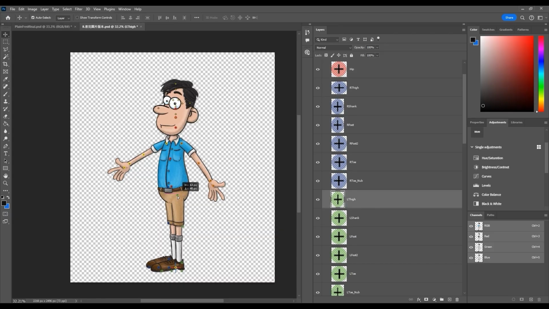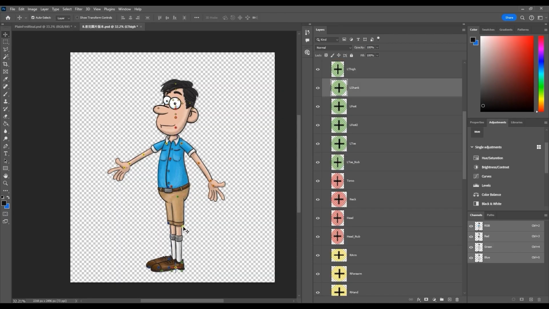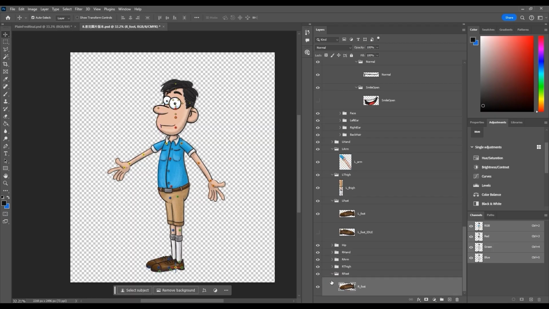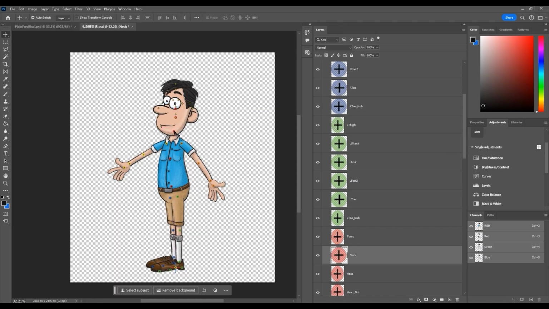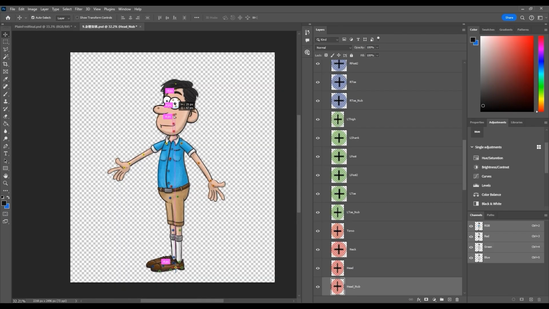The markers for the legs are similar to the arms. Simply place the respective markers at the pivot point for the upper leg, knee, and ankle. The toe marker is generally placed around the ball area of the foot to allow for separate toe rotation. For the head, the neck marker needs to be at the position where the neck connects to the head to allow for proper rotation. The actual head marker goes in the middle of the head itself, and the head nub can go at the forehead or the top of the head.